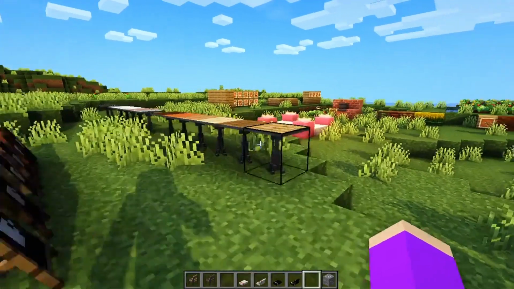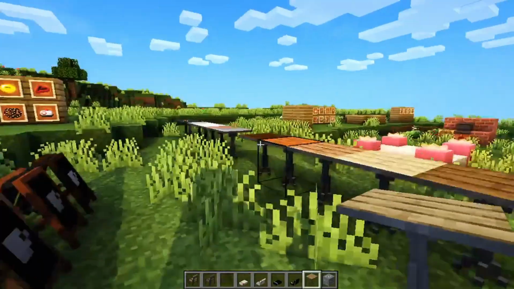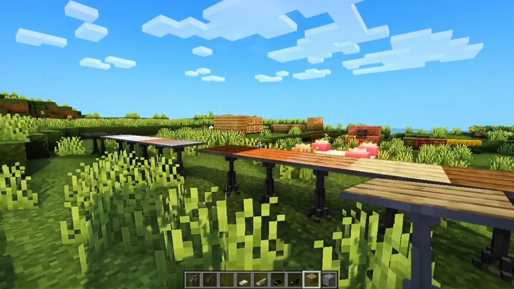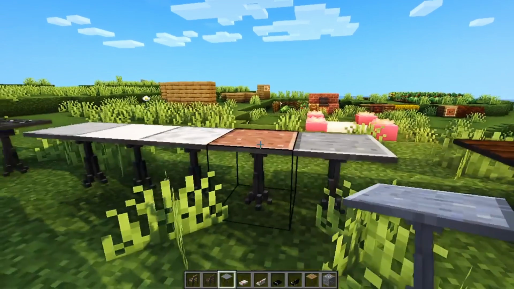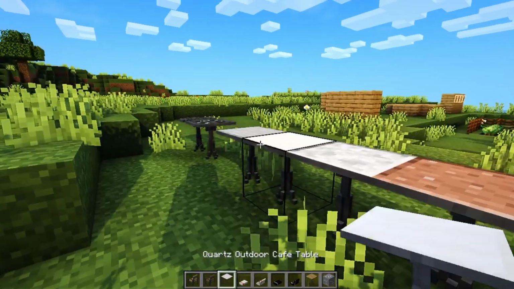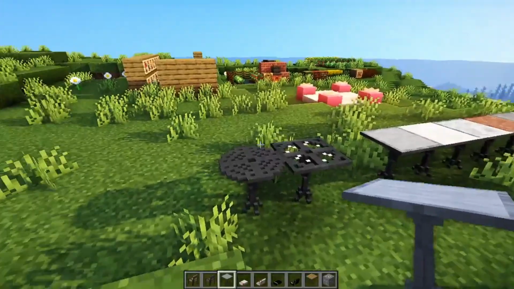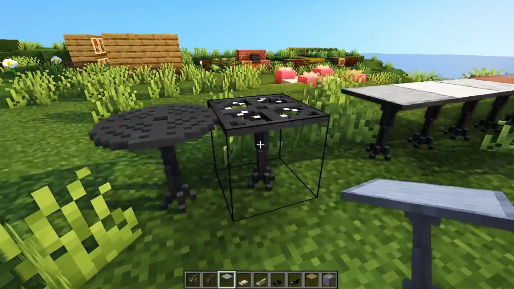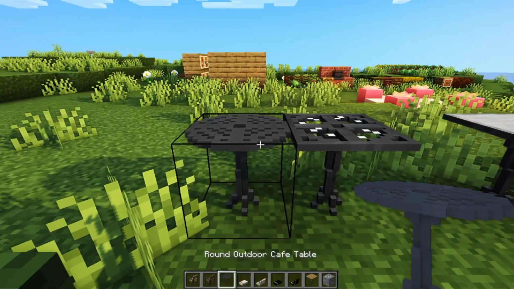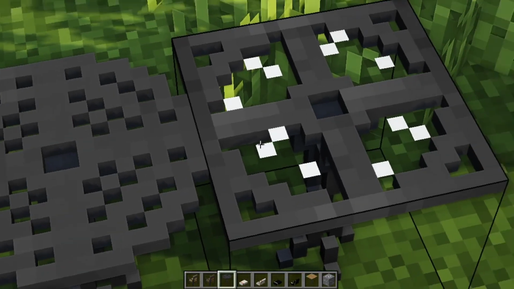Moving on further back here, there are also a variety of outdoor cafe tables in all of these different wood types. So basically all of the different wood types. There's also a variety of other ones such as andesite, granite, diorite, quartz, stone, as well as 2 specialty ones called the square outdoor cafe table, as well as the round outdoor cafe table. Now, both of these have super adorable and custom textures.